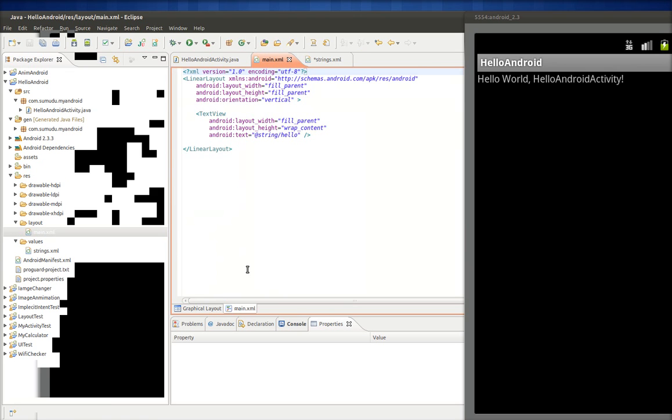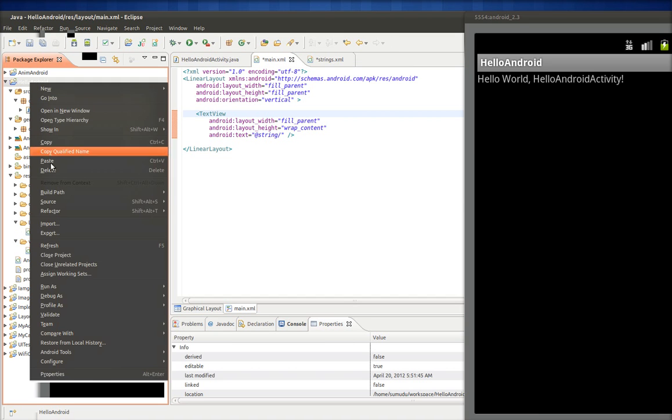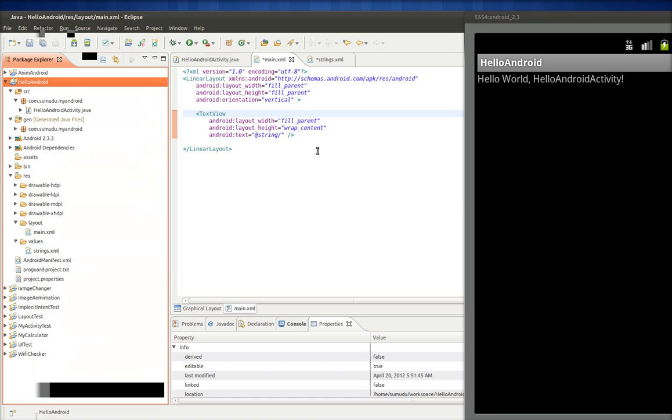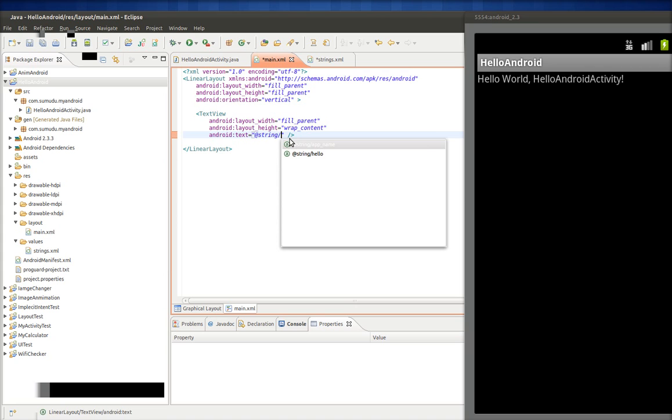Even from the GUI you can change it. As you can see, it's coming from this string value, the hello variable. You can delete this and press Ctrl and tab. It will list down all the available ones. Normally it's better to refresh the project when you make a change.